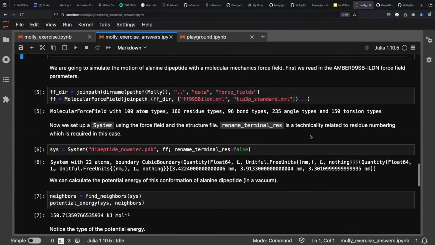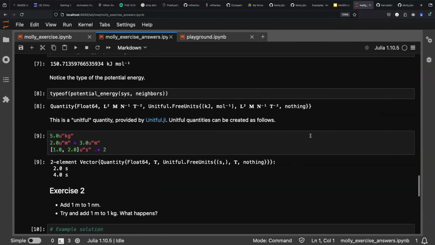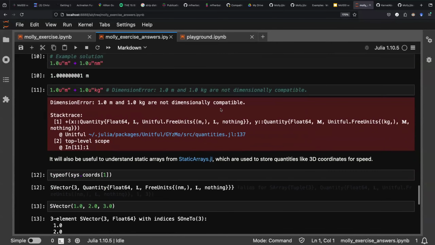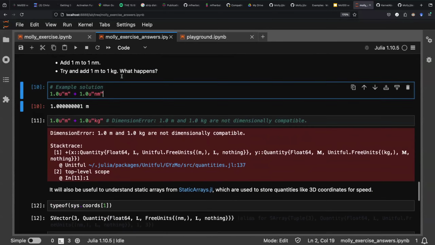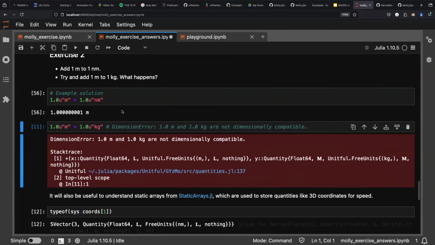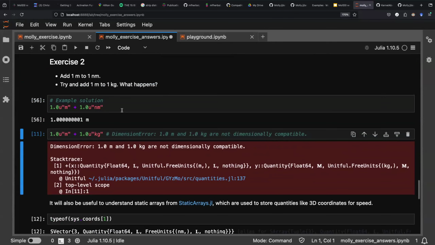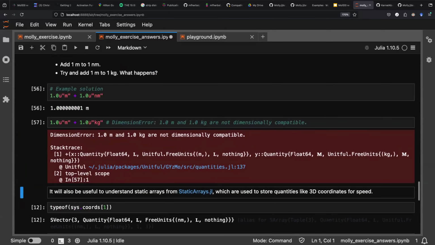Okay, so then we load and set up the system, and then there's a couple of questions on units. This is probably building on what was taught yesterday in the Intro to Julia course, but you can add two numbers, obviously. And when you do it with unitful quantities, it does what you expect. And of course, you get an error. This is a really nice error to get because you know it's an error. If you just added this without the units, you would get 2, and you would think, great, and then everything subsequently would be wrong.